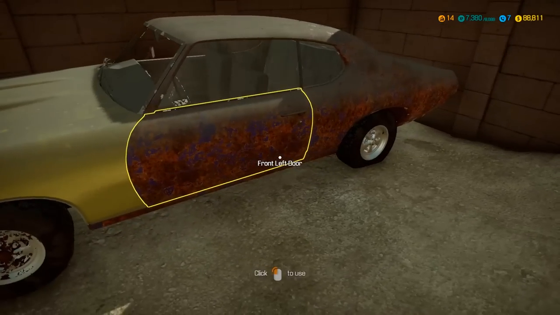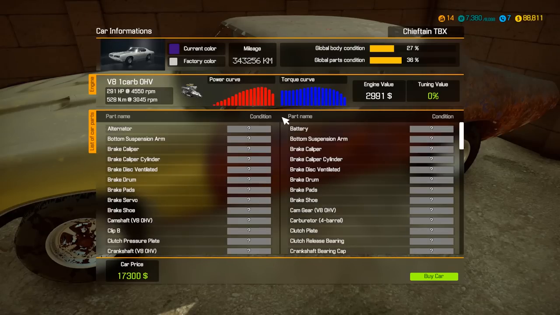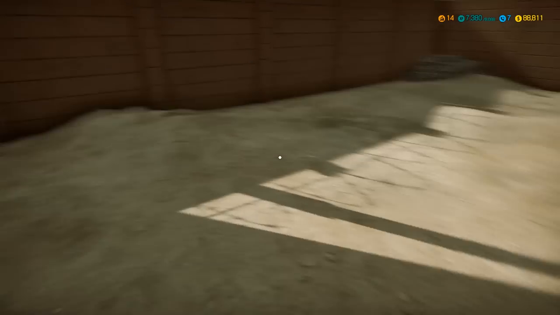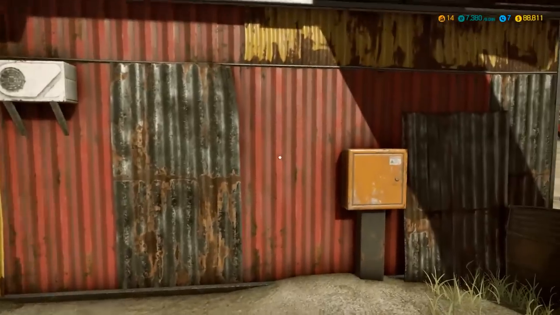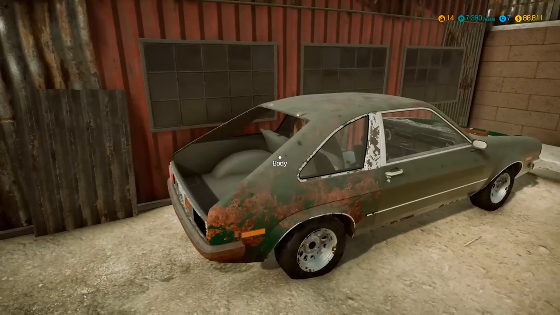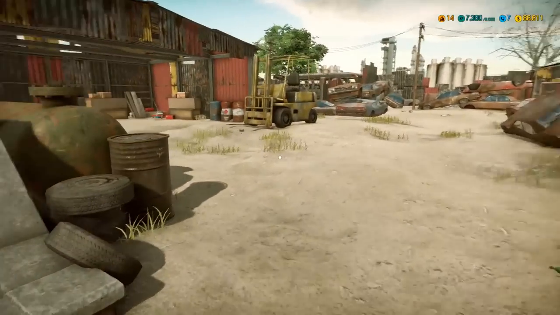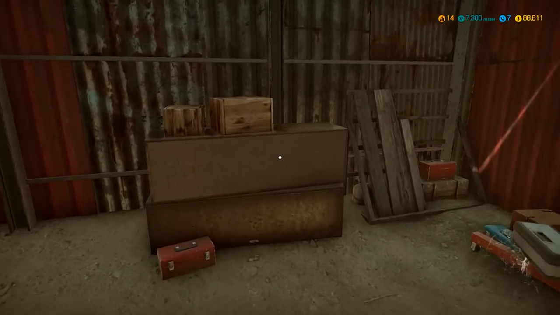Now, we can't really do too much when it comes to taking apart these, but we can purchase them. For 17 grand? What do we got, 88 grand? Maybe later. I got enough cars right now that I'm lining up. It's going to be a good time once we figure it all out. Oh, look, a Gremlin, or a Pinto. Pinto station wagon. There's no such thing.